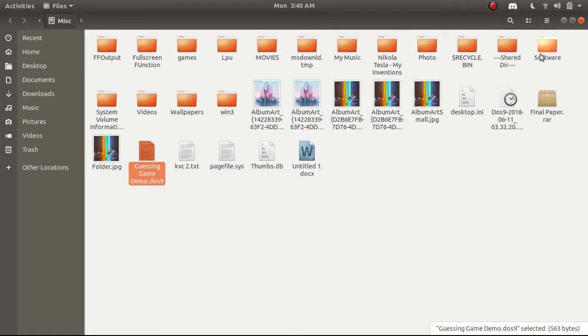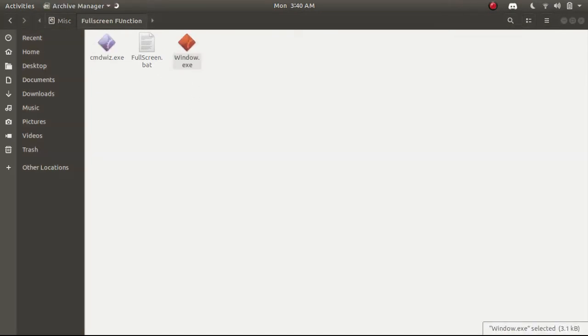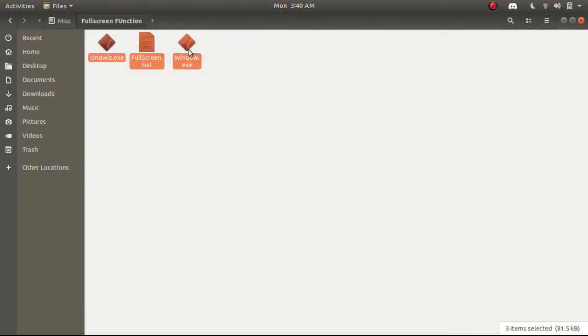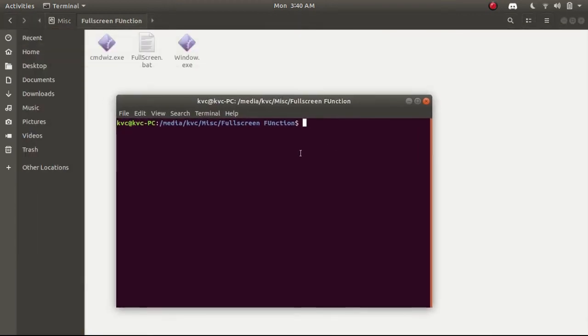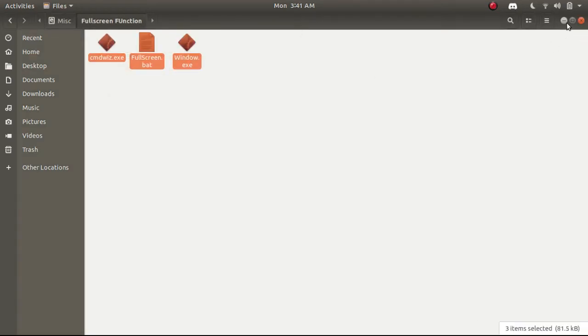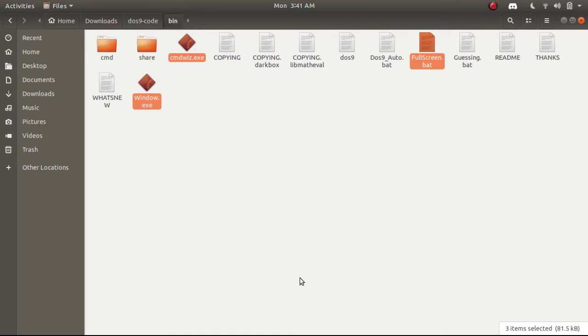It clears the screen whether the user wants it or not. So here you can see the function that we tested on Windows, the full screen function, but let's try to execute it. The problem here is that I almost forgot that exes are not executable in the Ubuntu environment, so I have to separately install Wine for executing exes, but still running them under a batch file through the DOS9 project doesn't make sense. So I think it will work, but it didn't work.